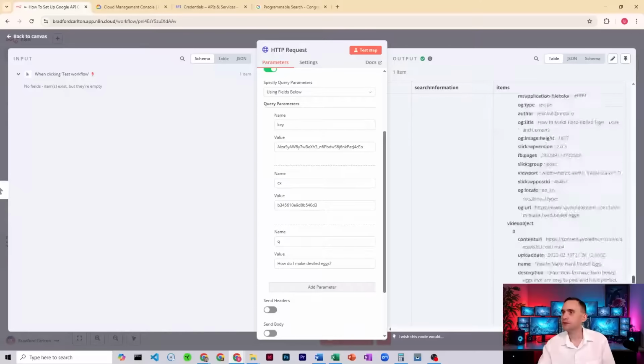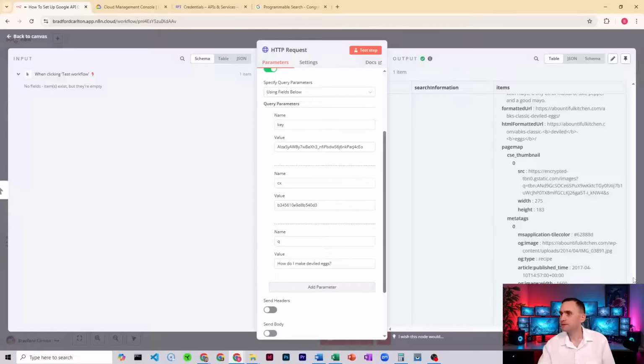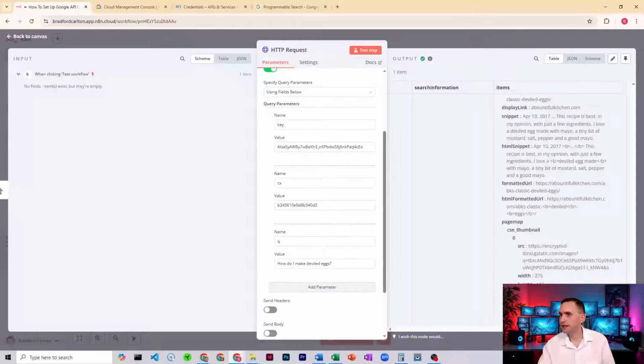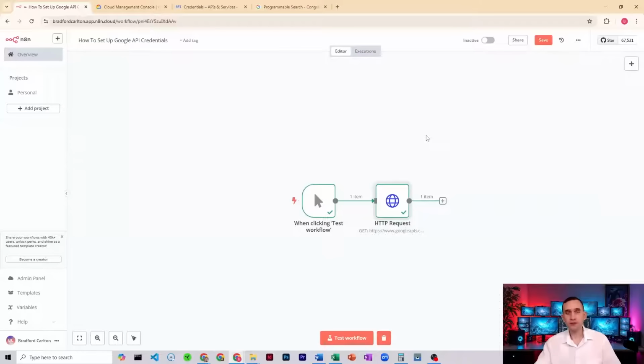So I guess we can scroll down, see how many it actually pulled for us here. So it looks like it pulled 9 results. It didn't think it needed any more than that. It varies. Sometimes it only pulls a few. But in this case, we got 9 answers for how to make deviled eggs. And we now are able to do free searches, up to 100 a day, every single day through Google without needing some third-party service or API. So really cool. It lets you do Google searches straight in.